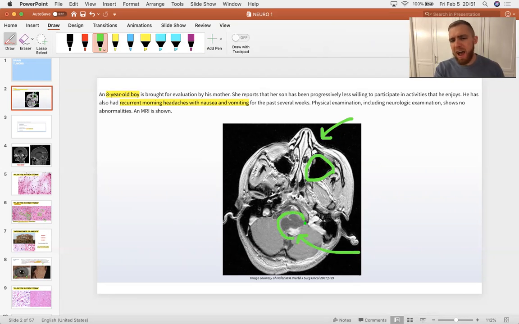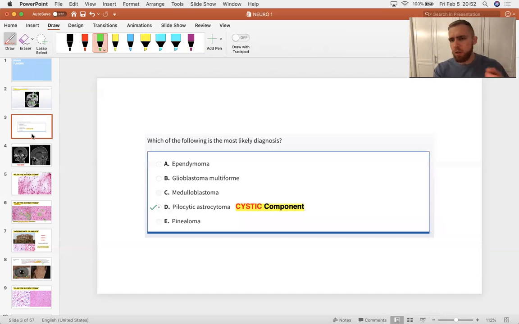Because most of it is hypodense, you get the feeling you're dealing with a cystic mass. So something like a brain abscess could be in your differential, but then you go to the question stem and it's nothing but brain cancers. So they're essentially asking you which of these brain cancers presents with a cystic mass.